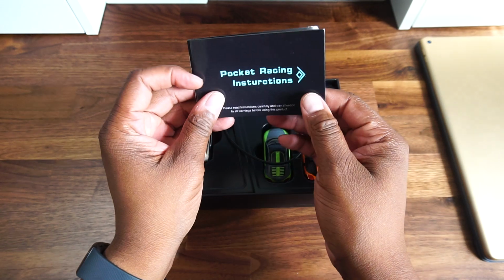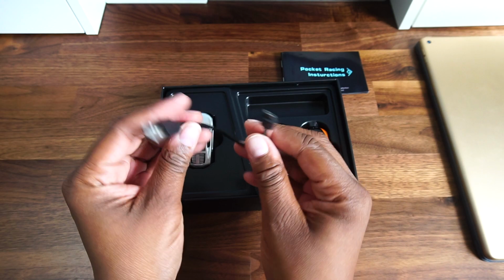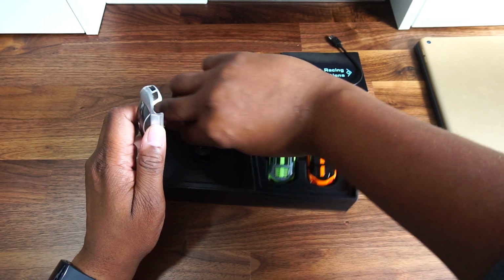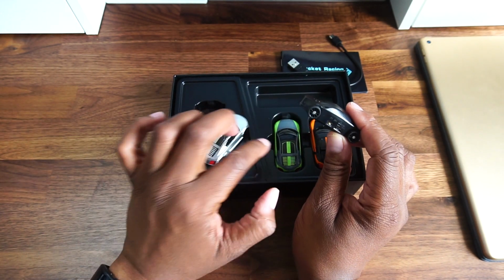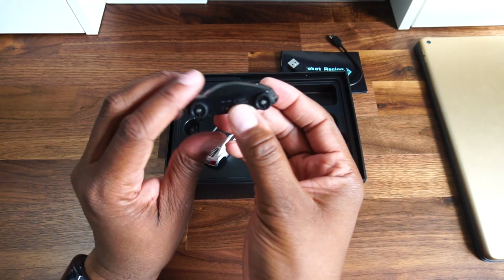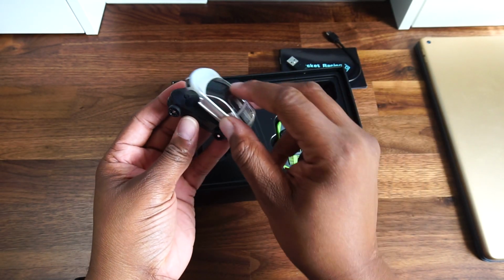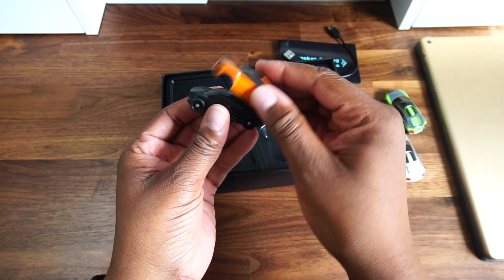All right, first up we have the Pocket Racing instruction manual. Next we have a micro USB charging cable, and here we have the cars. Okay, well, we have a car. All right, so this is the car unit itself, along with three different bodies for the car itself. Check it out. We have a micro USB charging port, as well as your on and off switch. You got three different bodies to choose from. You have a gray, you have green, and you have orange.